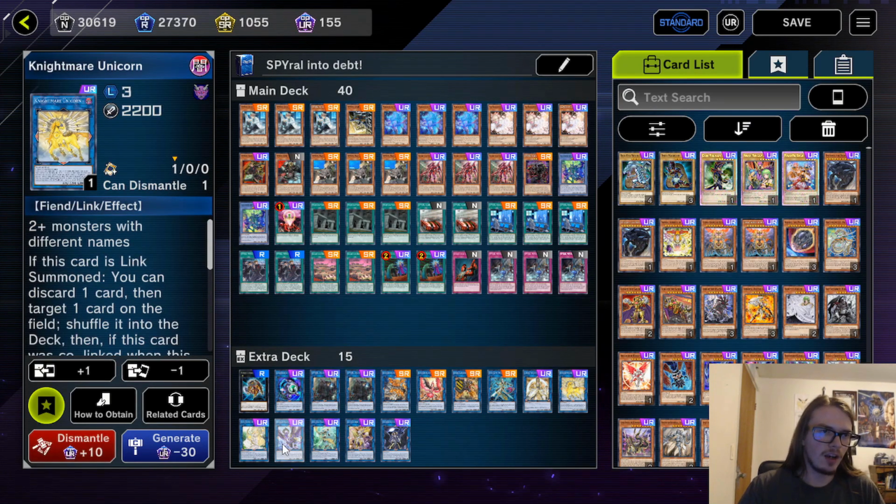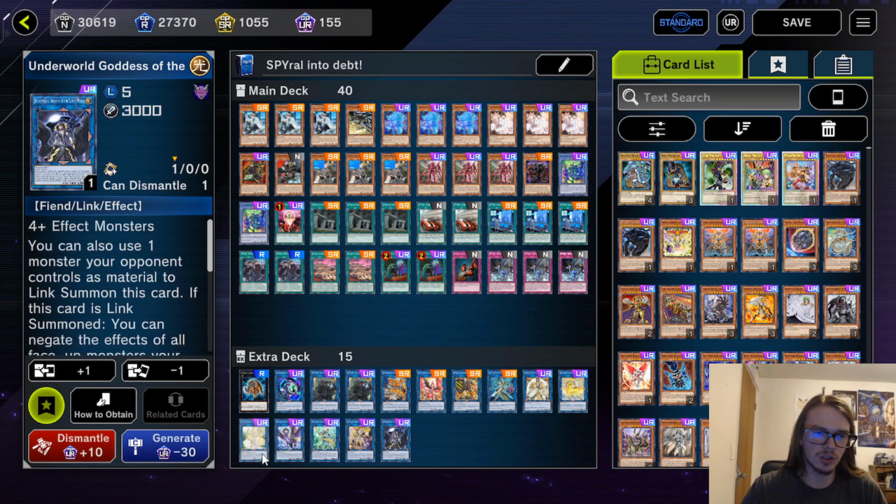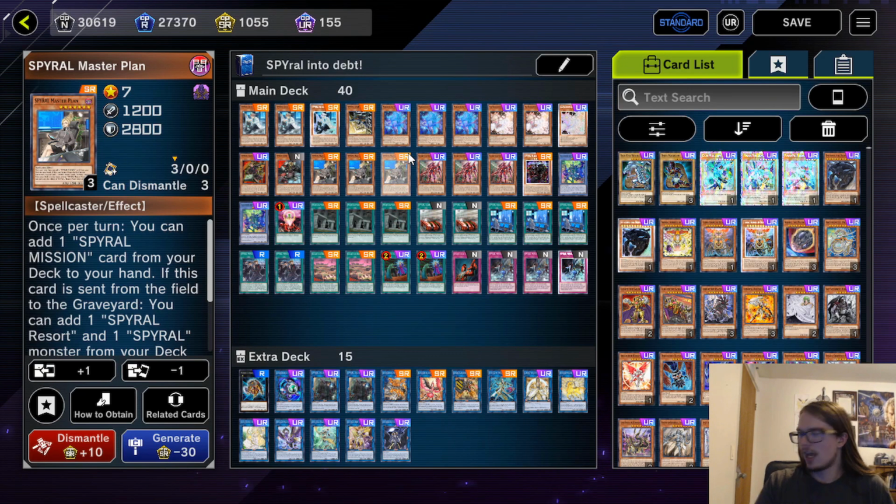That's basically it. We have the one Nightmare Unicorn, the one Selene, the one Apollosa, the one Access Code Daughter, and the one Underworld Goddess. Selene happens to be usable because this is a spellcaster. Because reasons. Anyway, that's it for the deck. Let's hop into the replays and show you how this deck performs.